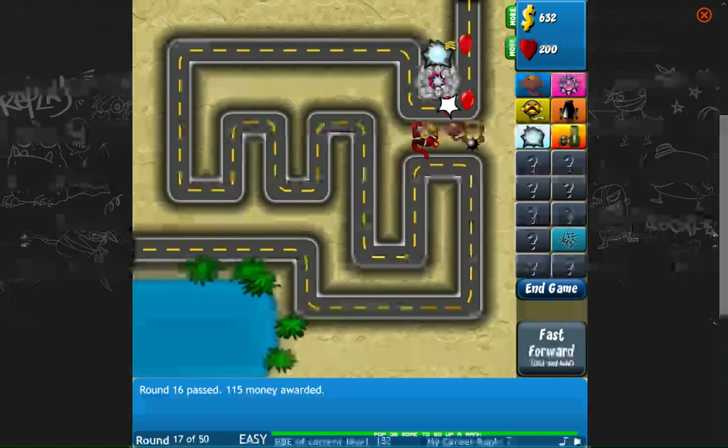And if any of you are wondering, RBE is red balloon equivalent. So it's basically how much damage you need to do. Because a red balloon takes one pop to destroy. A blue balloon takes one hit to pop, but then it turns into a red balloon. So it effectively takes two hits to destroy. So that's how the RBE is calculated.